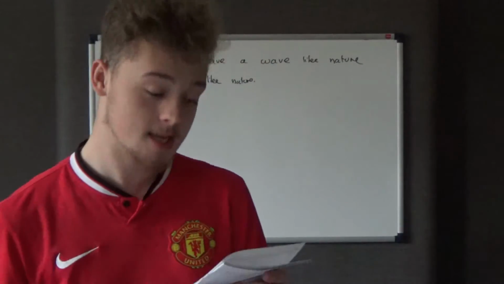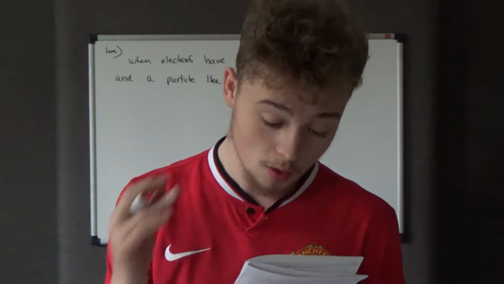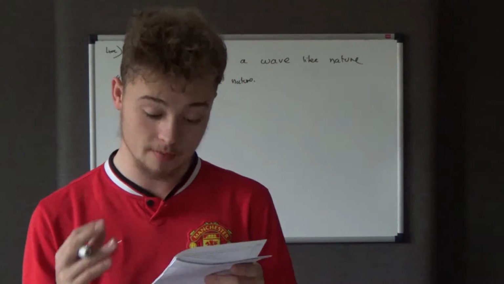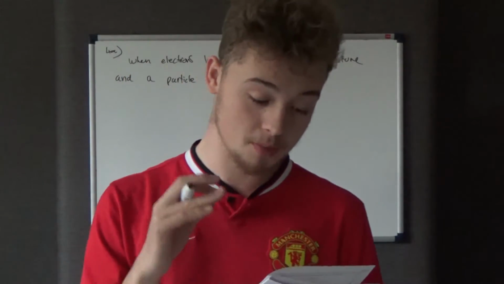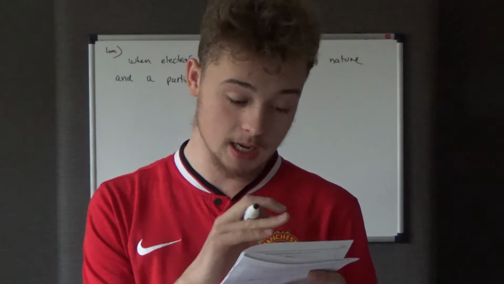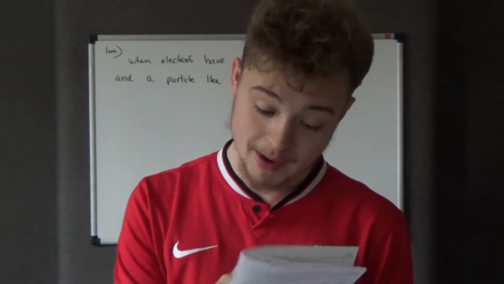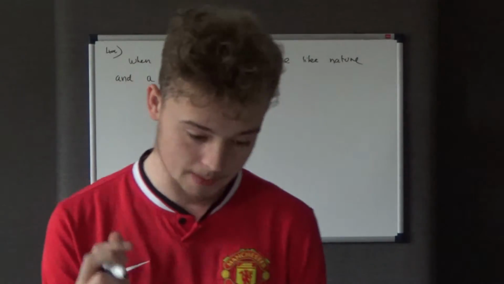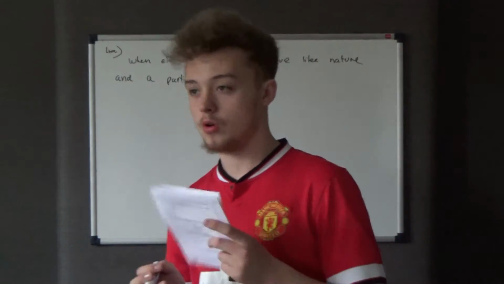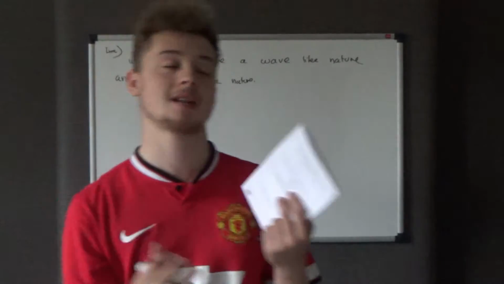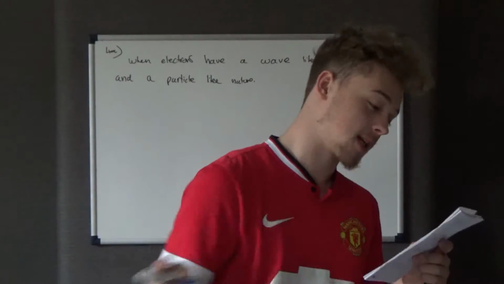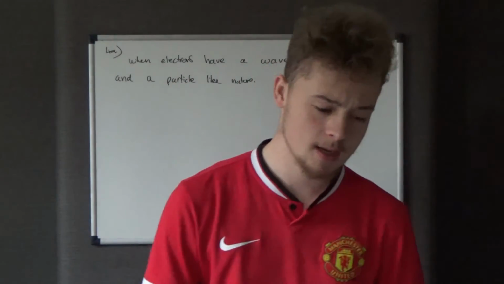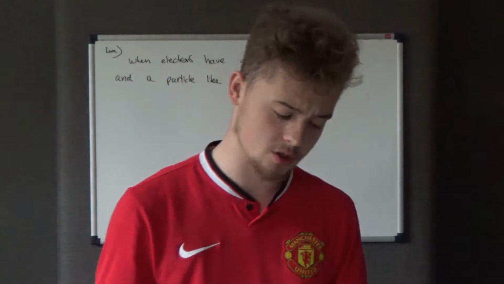Okay, 4B says electrons have a wavelength of 1.2 times 10 to the minus 10 meters are required to investigate the spacing between atoms in a crystal. Calculate the momentum of an electron of this wavelength, stating the appropriate unit. Now, for those of you thinking, what is it asking about momentum, or how are we going to relate momentum to this, you more intelligent people.